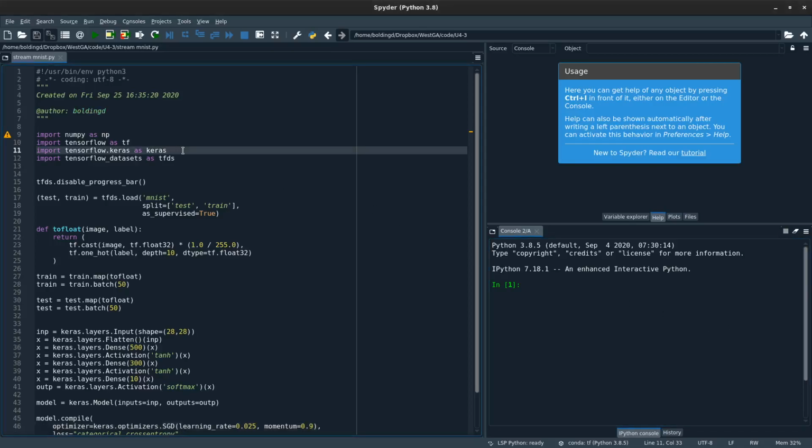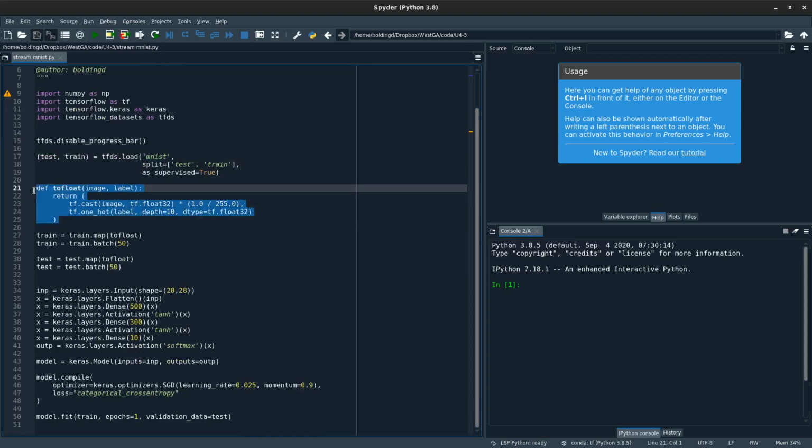All right. So here is our whole source file. We see that I have my imports again with the addition of tfds. I've disabled the progress bar. I'm loading MNIST, which is pretty straightforward. The first time you call this, it is going to download MNIST. I don't think MNIST is very large, although I forget the exact file size. I think it's in the area of 200 megabytes, although I don't remember for certain. Thereafter, you'll have MNIST downloaded and it won't download it again.